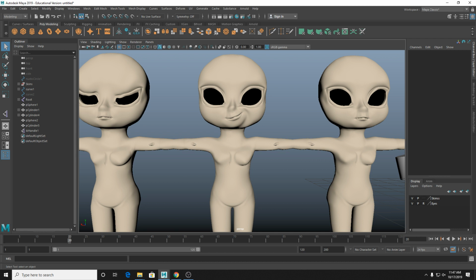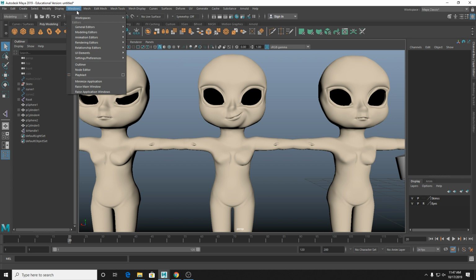And that's basically just going to say, hey, I'm going to grab this original object and sort of deform it until it looks like this other object I've created. So to set up a blend shape, go into your Windows tab and animation editors, and then there should be a little purple icon that says shape editor next to it.